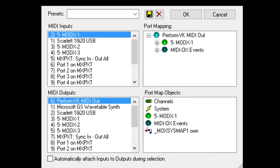The software has this big complicated screen, but this little device setup is what matters. For the input, it's the keyboard. The output comes up as Perform VK MIDI Out. So that's where I want it to go. And so you click on the input and an output, then you drag this up to kind of connect it. That's all there is to it.